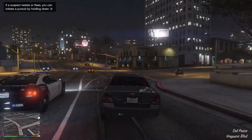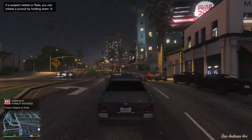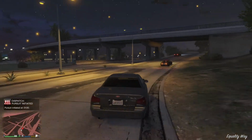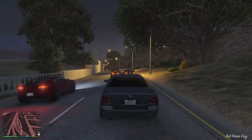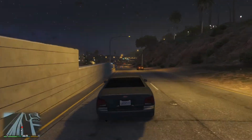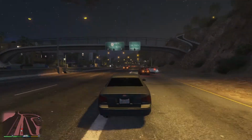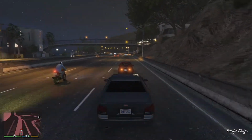The suspect by holding down R. Look at that! That works now! That has never worked. Pursuit initiated. We're in pursuit. Oh, that's gonna be so convenient. So that was the issue. My controller wasn't compatible. Dude, I'm sorry. I'm so happy. This is gonna change the game for us. Man, yeah, buddy. It's gonna be so nice.